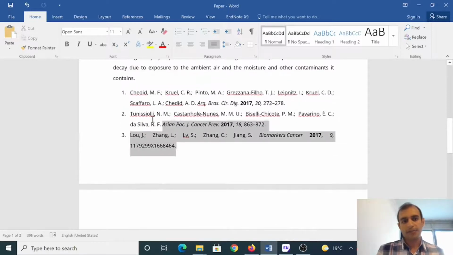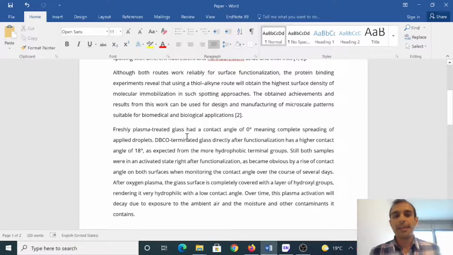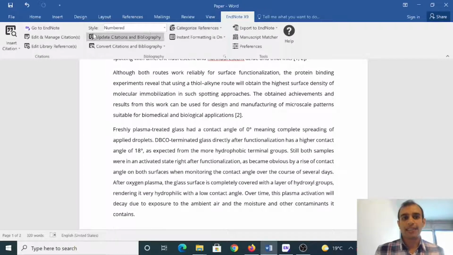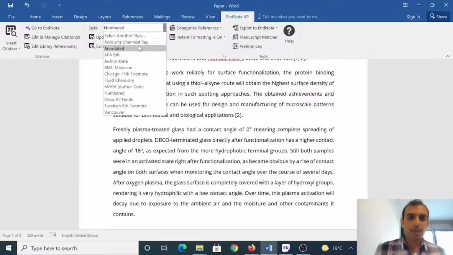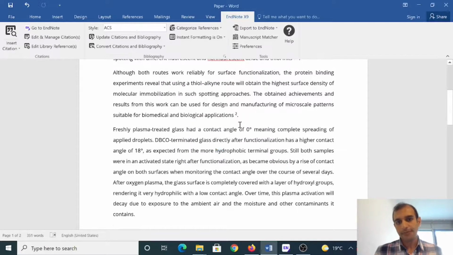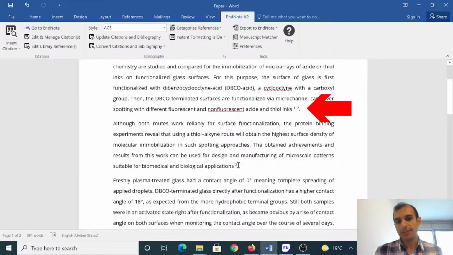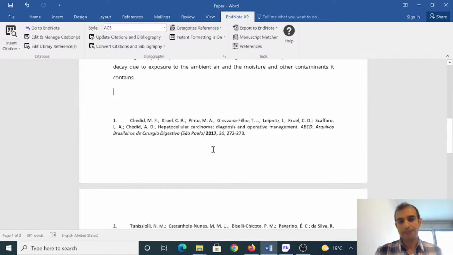Let's delete all of the references. For example, I used 2 references for this part. Now I would like to have it in the format of a journal. What should we do? We need to go to Style. We need to select the desired journal that we want to submit it to. For example, I need to select another style. I would like to have it in the format of a chemistry journal. I select it here and OK. Now it's in the format of a chemistry journal. You can find it in the new references, and also here.